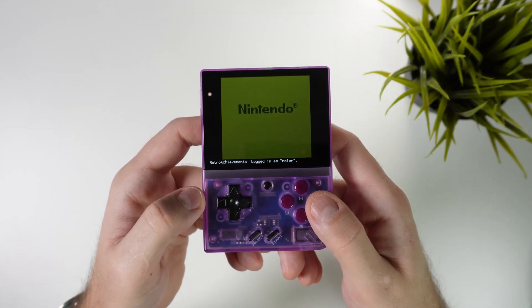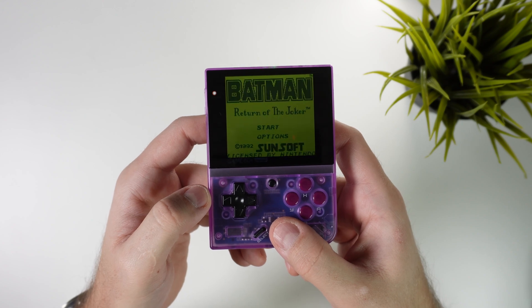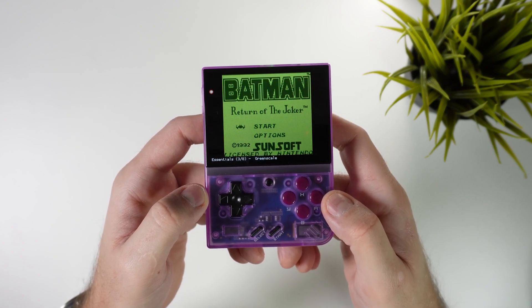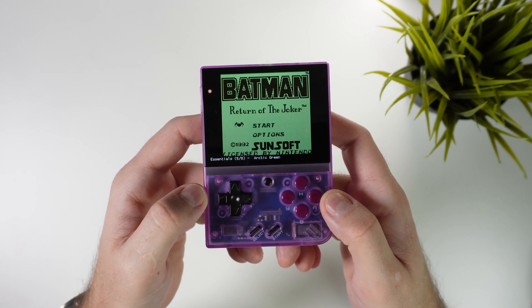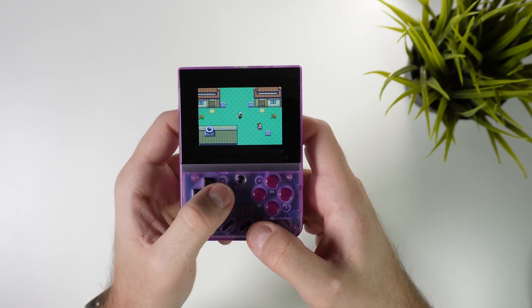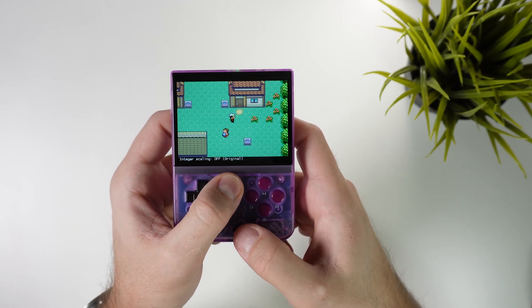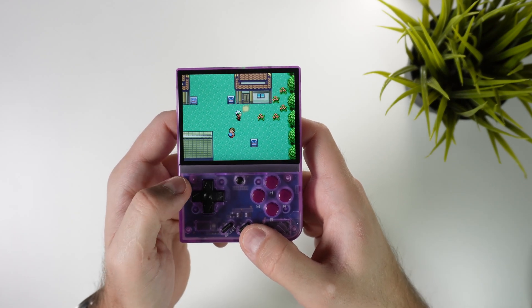I'd like to show you two other noteworthy features as well. Firstly, if you frequently play Game Boy games, the default color scheme on the screen will be the DMG one. However, you have the option to cycle through several others by pressing L2 and R2, allowing you to select your preferred color scheme for each game. The other feature that is just as good is the possibility to change the scaling of a game directly by clicking the menu button and then the start button. This makes it super easy to jump between different scaling options until you find your preferred one.